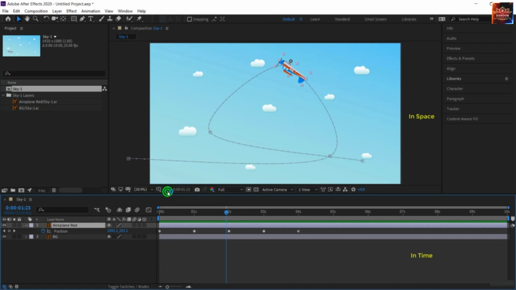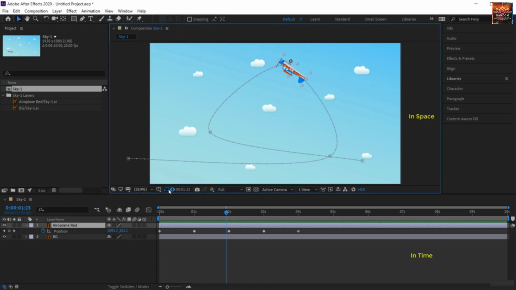Let's select the layer again and you can see the motion path. If you don't, try to play with the toggle over here. It says toggle mask and shape path visibility. If you select a keyframe now, you notice you have these two circles. These are what we call the handles for a continuous Bezier keyframe. So now you can adjust the motion path the way you'd like. You can click on the keyframe and move it around in space.